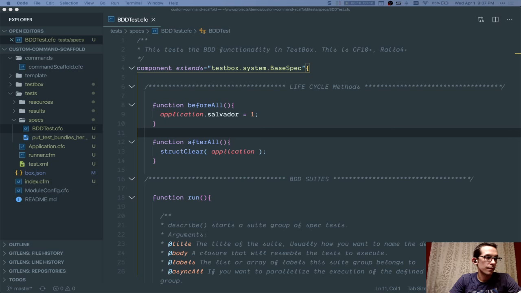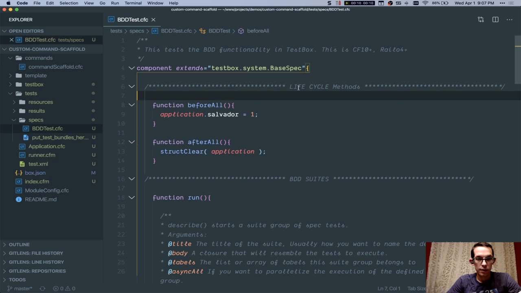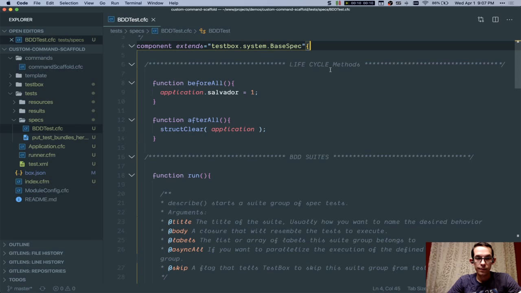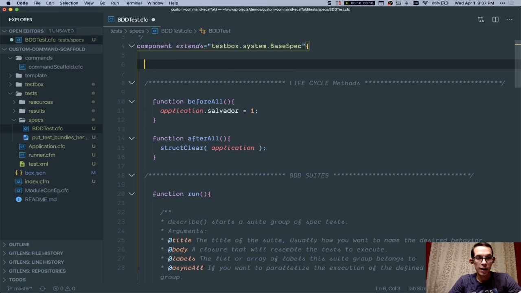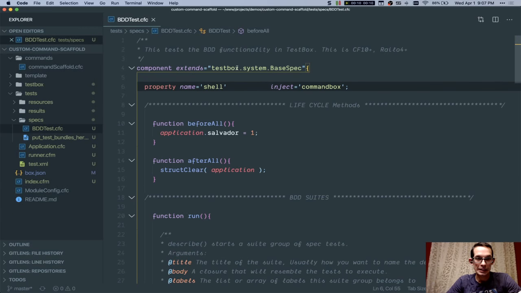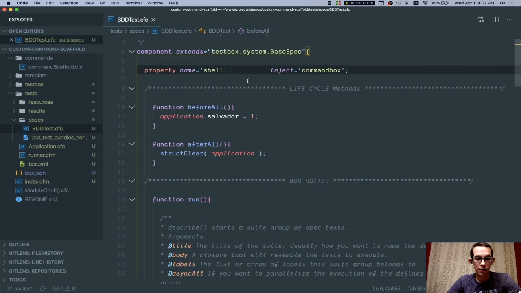I want to inject a property here. So I had this from before. My real question here is, can I inject CommandBox like this and get the shell?